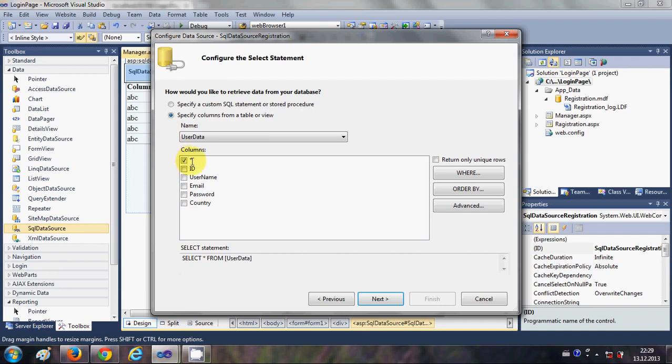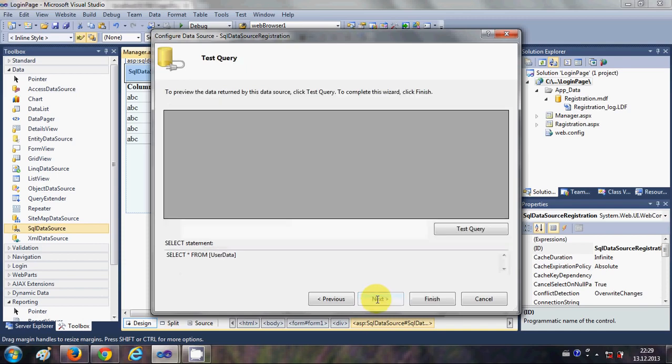I will leave it as default, which is star, and it implies that I want to see all the data, or you can individually select whatever data you want to see.